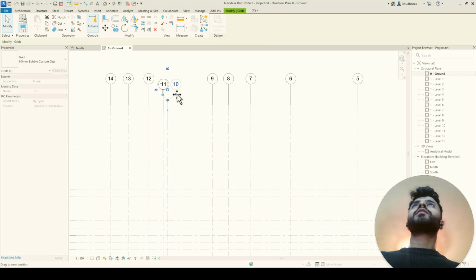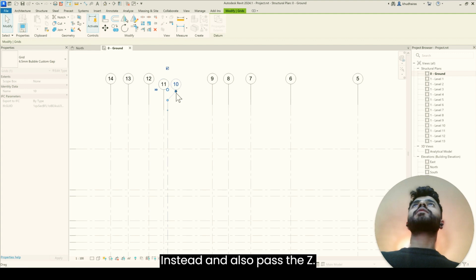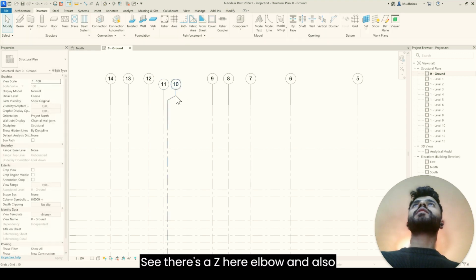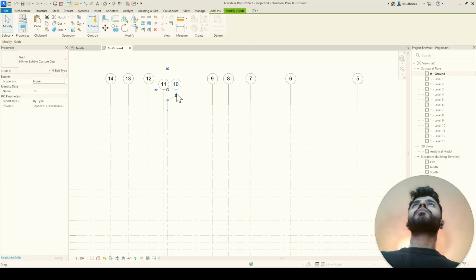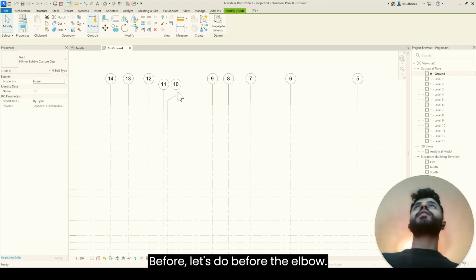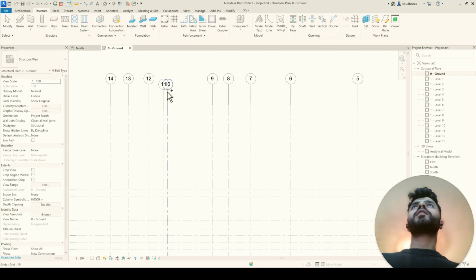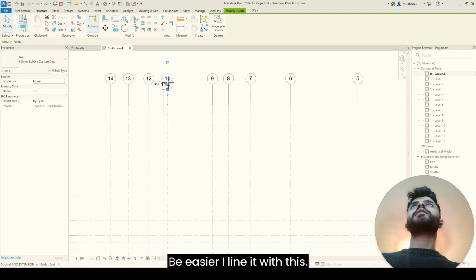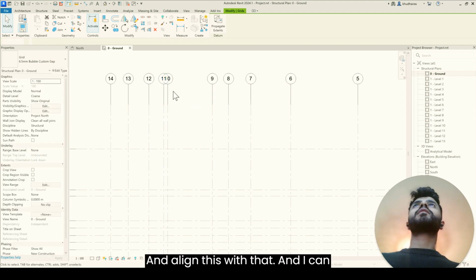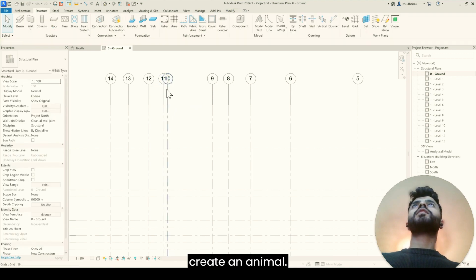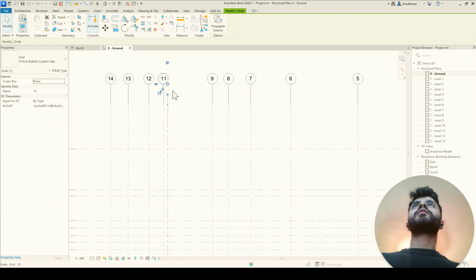So let's do it before the elbow. It'll be easier. Align it with this, and align this with that. And I can create an elbow here. Move it to the side. I'm selecting the right elbow.